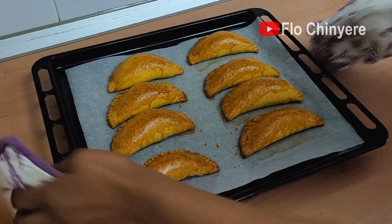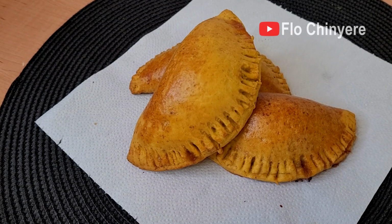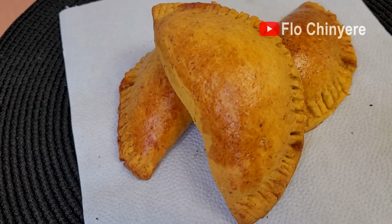Look at it. I was expecting it to be more golden, but maybe the half an hour was the perfect time. Let's open it. Still hot! Woo! Can you see that steam? Look at that! If you were in this kitchen when this thing was baking, oh my god, at about the 15-minute mark, this place was just smelling heavenly. The aroma is out of this world.